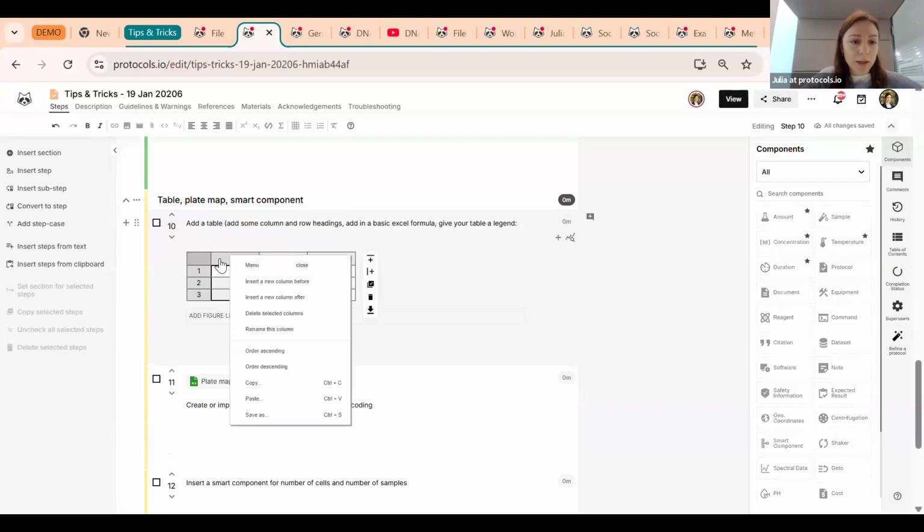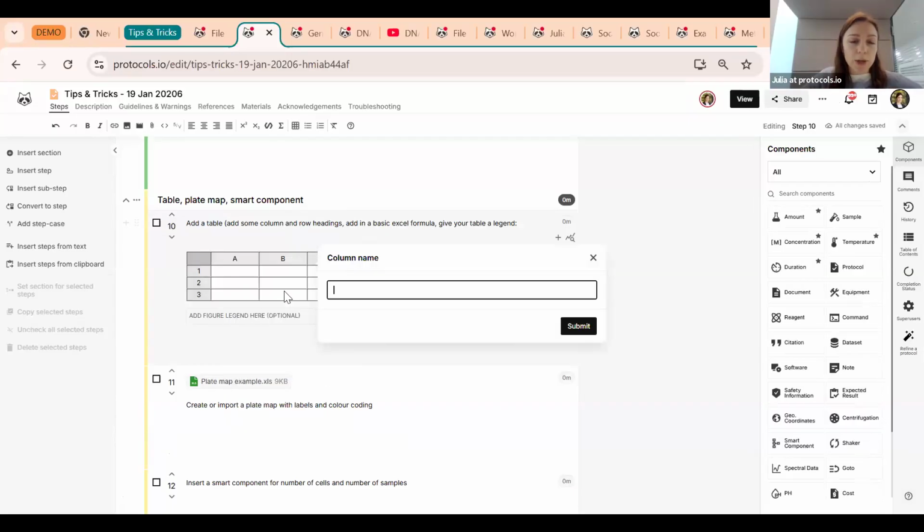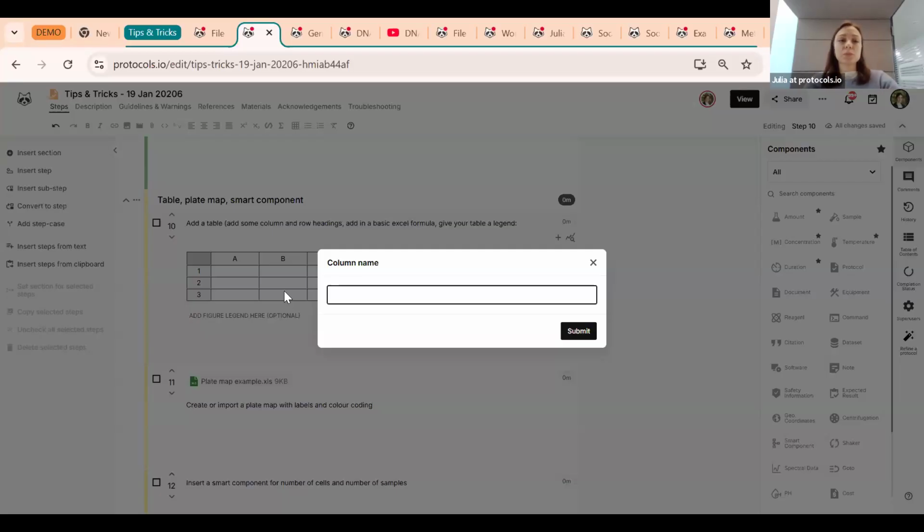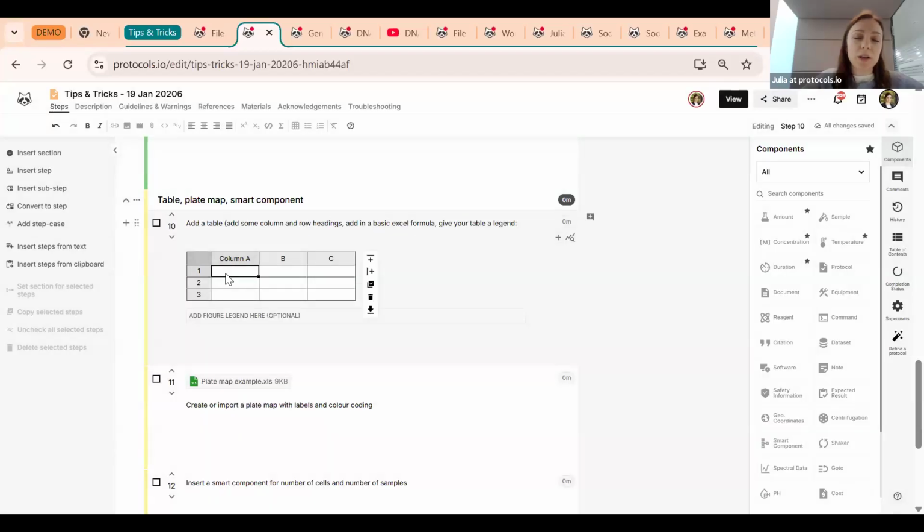If I right click on that header, I can rename this column. However, while you can do that, and it can be nice if you have a relatively basic table, what I would recommend is just putting the column headings in this first row.